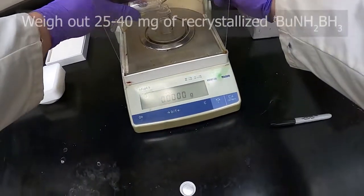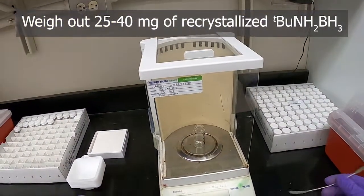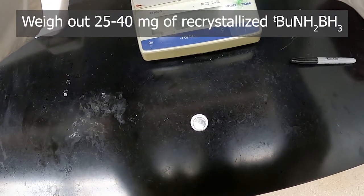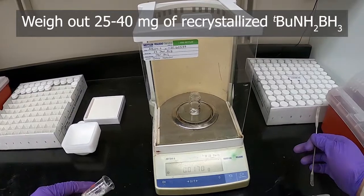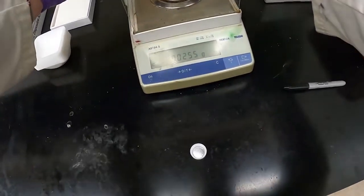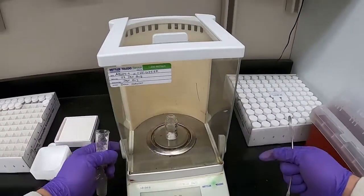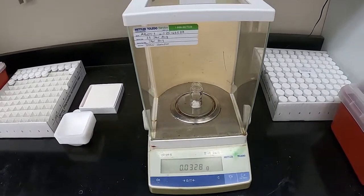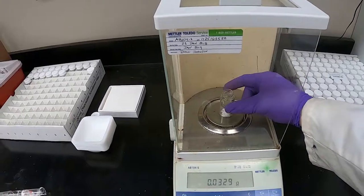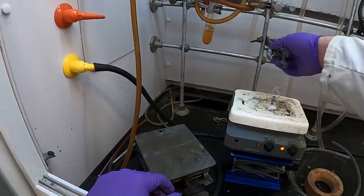You can take some of this compound here. So we're supposed to do between 25 and 45 milligrams. So there we have it, 32, almost 33 milligrams. So you would of course want to record this mass so that you know how much you started with and how much gas evolves after you weigh it the second time.